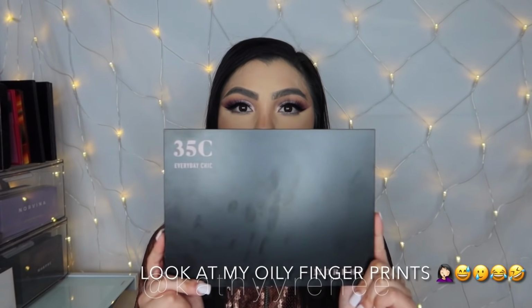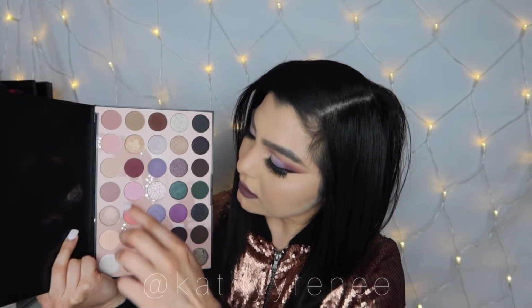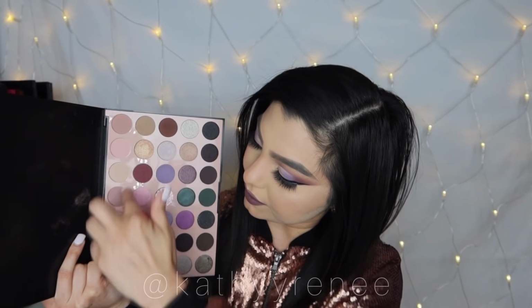Again, I used the 35C palette for Morphe. Alright, this is the palette. This is basically how she looks like. The color story is really beautiful. The colors are really creamy. They're really buttery. I just want to say that the colors up here, they're really buildable, which is what I really like. For the first dip in the palette, you're not going to get that color, but as you build it up, you're going to experience that color. I just want to let you guys know.